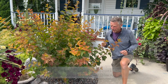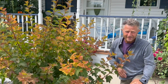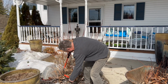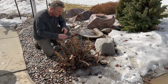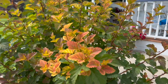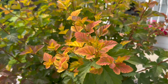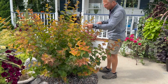This Amber Jubilee ninebark's in a tight little corner. Large shrub if you let it go, up to 8 to 10 feet. Now we cut this back further than I've ever cut it back before. And it was a cold spring, so man, it took its time. I was a little bit nervous that we were gonna lose some of the main canes, but boy, once we started getting into that summer heat, we've got some beautiful new colors coming on. Look at that yellow and orange on the new growth.